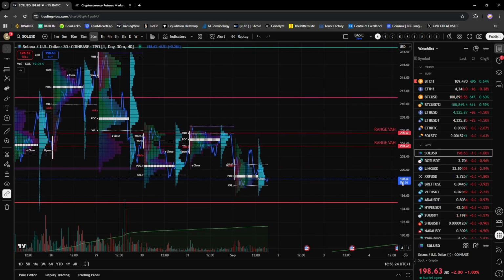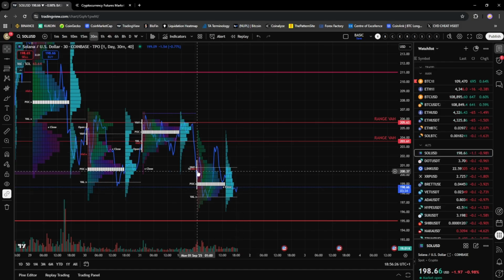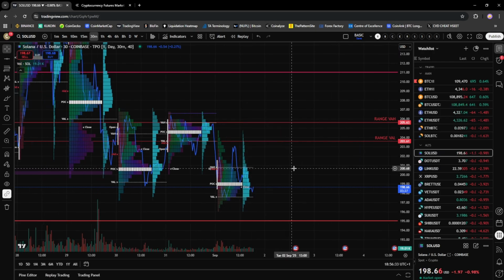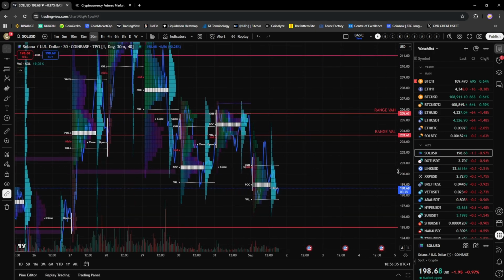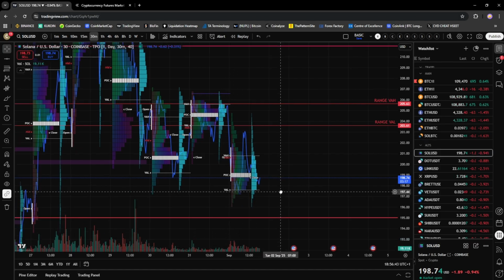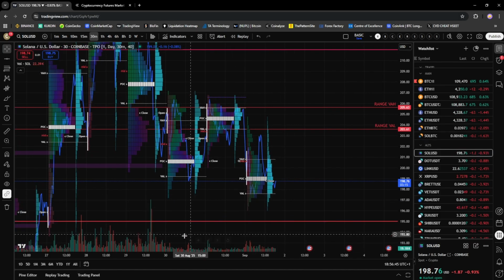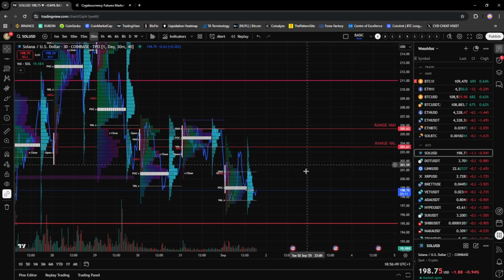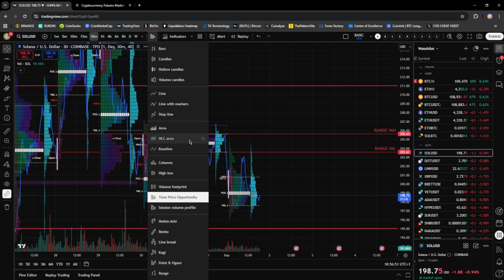As you can see, today we are trading below yesterday's value area, which is bearish, but the volume is extremely low today. Again, you're looking at the weekend and a holiday Monday. The volume is extremely low today, so anything that happens today and over the weekend is quite unreliable.